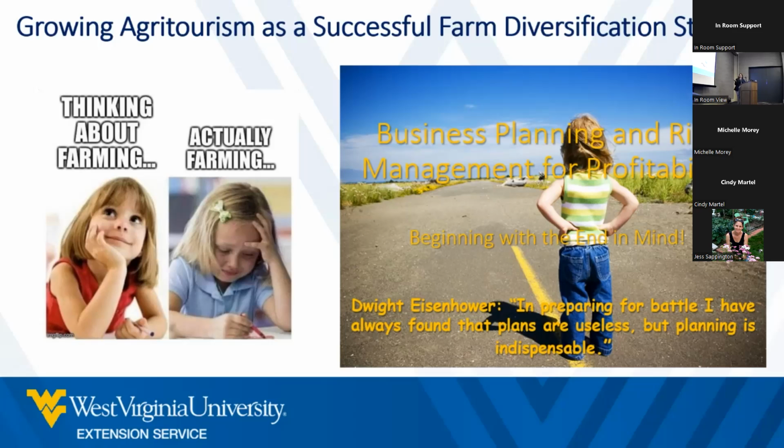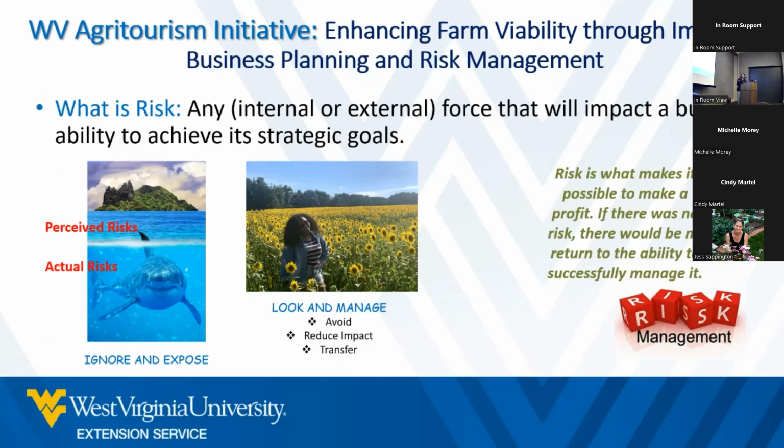Okay, right? But when we talk about agritourism, we're talking about that planning process and helping people understand what are the risks, what are the challenges that you face, and how do you work to mitigate those risks. So let's talk about risk for a minute, and then we will go on. So what is risk? If you were my class, I'd ask you that, but in the interest of time, I'll just answer my own question.